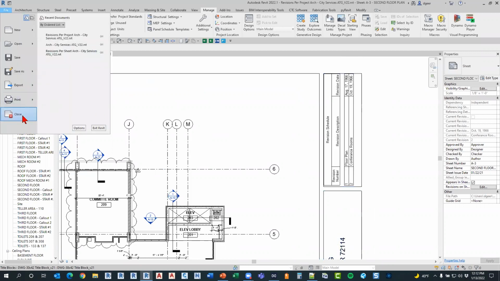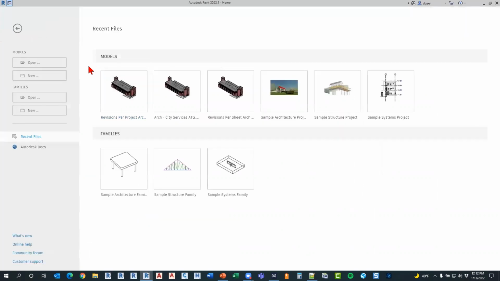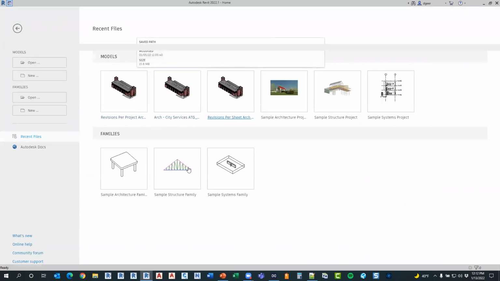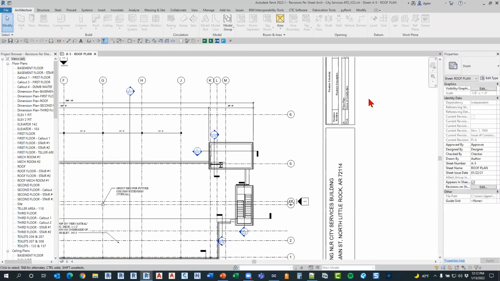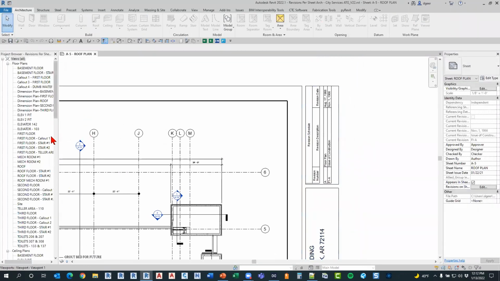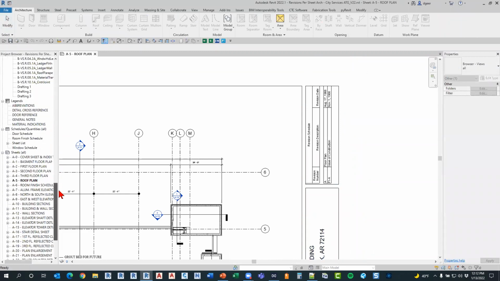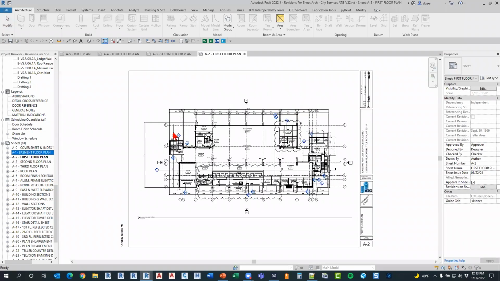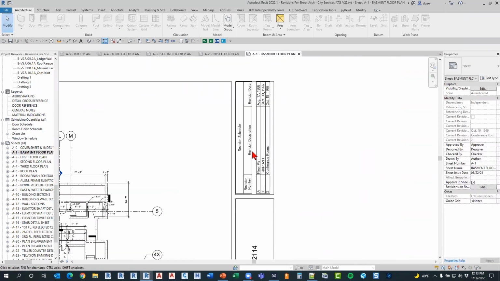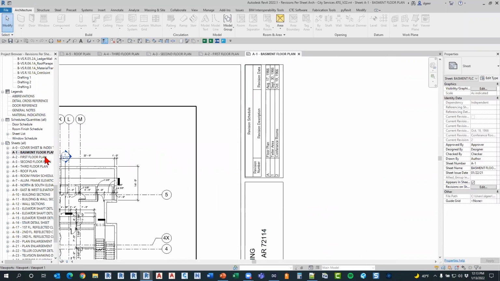Now I'm going to close out of that one and open up my ones that are per sheet here, and let me open up a couple more. All right.